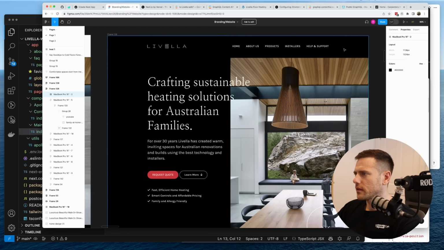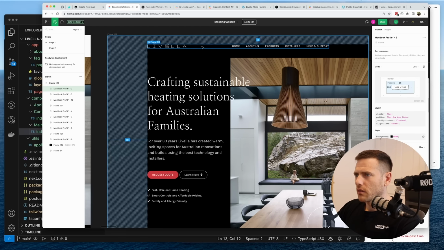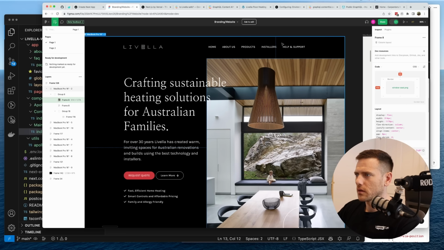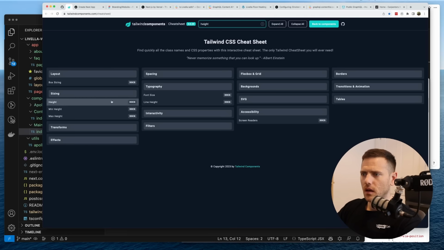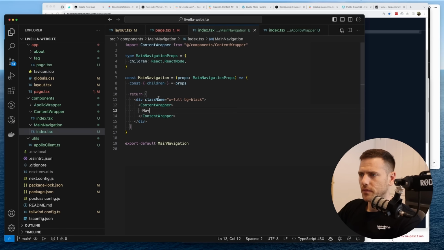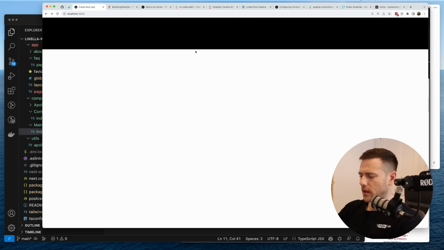Okay, so let's see. What's the height of this thing? So I want to know. It's not really helpful, is it? How big is this piece here? I need to be able to dev mode, but not really helping me, are you? So that's 146 pixels there. So what we're going to do is set that to a height. So we need height. Height 145 pixels is this one, H36. So we're going to say here H36. That, yeah, okay, that looks big, but that's what it'll look like normally.